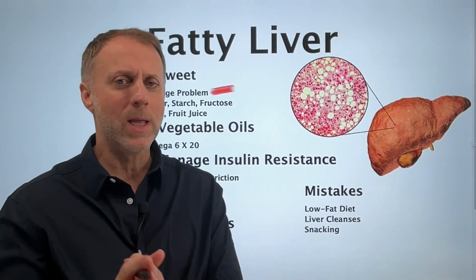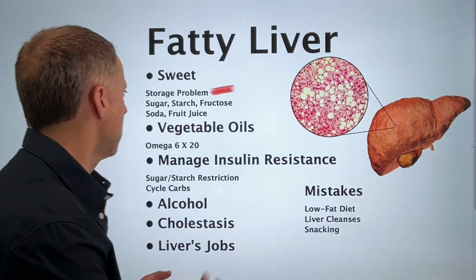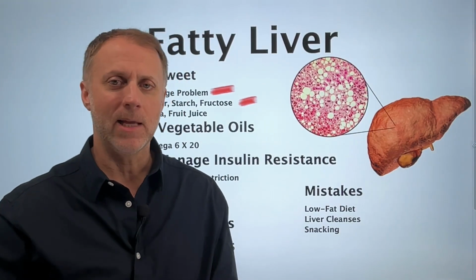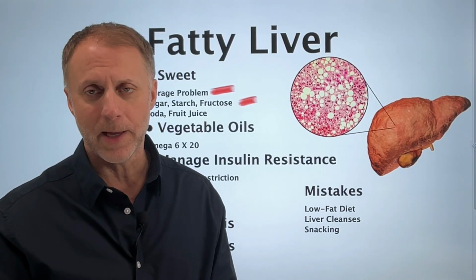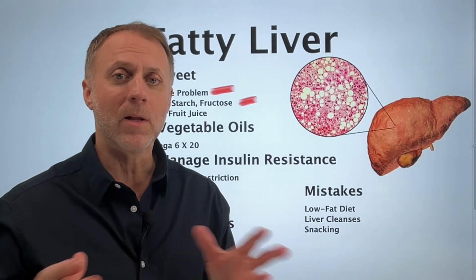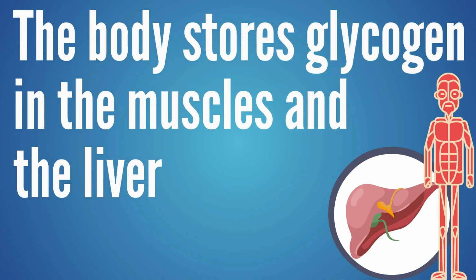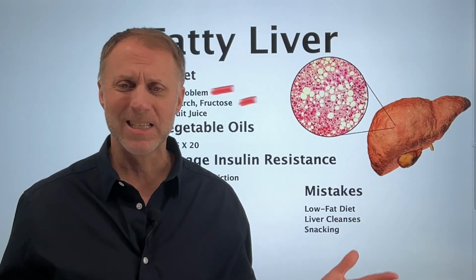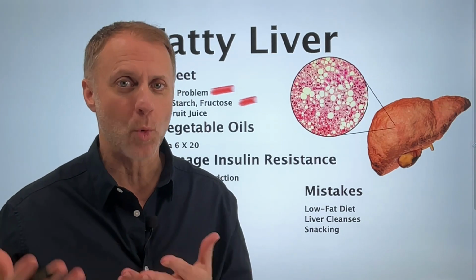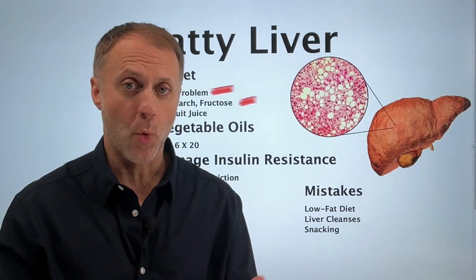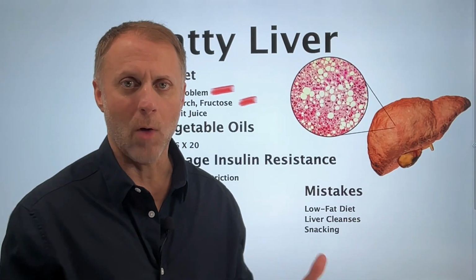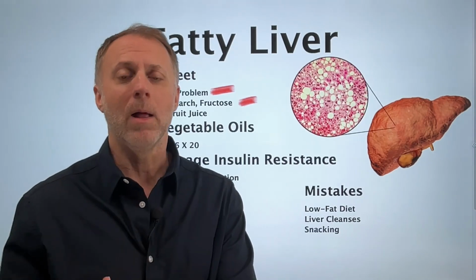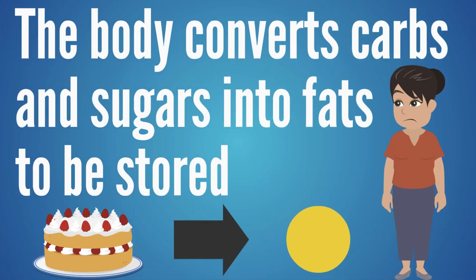And what happens is when we eat carbohydrates or glucose or even fructose or starch or sugar, the body can either use that glucose for fuel immediately, or it can store it in the form of glycogen. And it stores it in our muscles and tissues and in the liver. The problem is this glycogen storage, it's not real big. It's not a whole lot of space to store this glycogen in. So as soon as that storage is full, the body's like, well, what else am I going to do? All those storage units are used. Where am I going to put the rest of this glucose that keeps coming in? Well, I'm going to convert it to fat so that it can be stored.